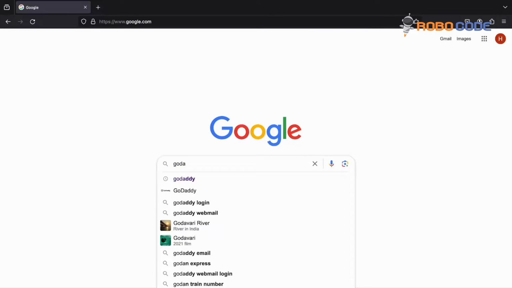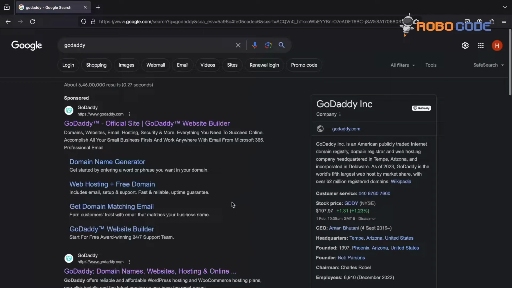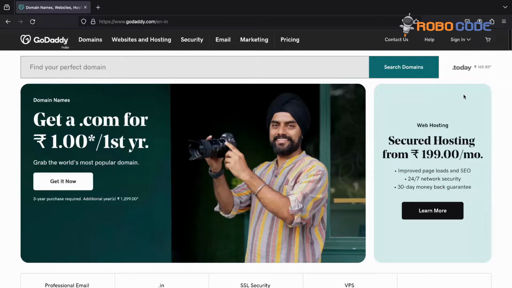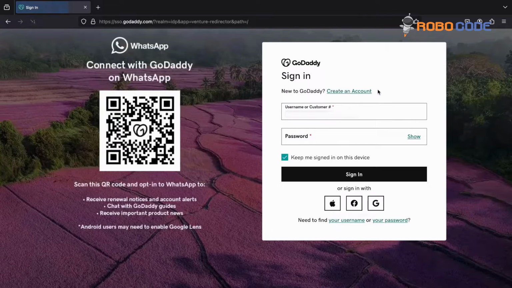So let's do that. Go to google.com and search for GoDaddy and click the godaddy.com link. Now click on the sign in button on the top. Enter your credentials where you have purchased the domain.